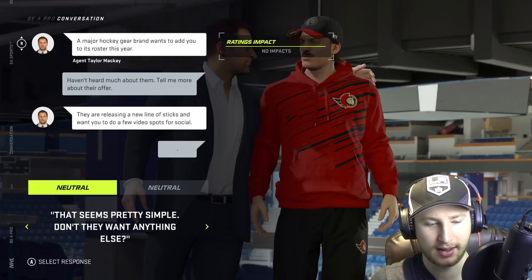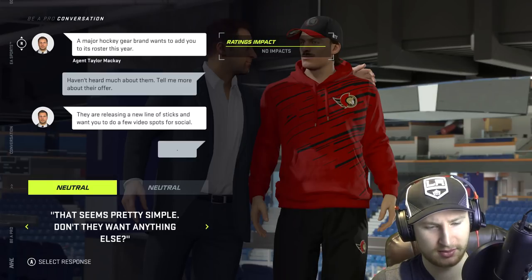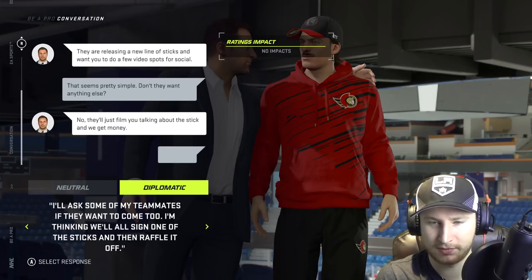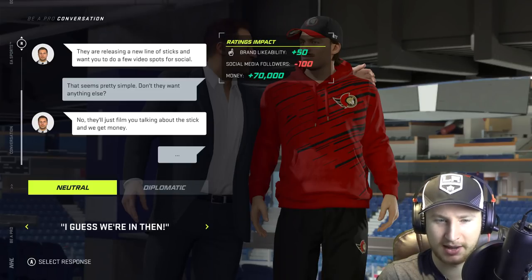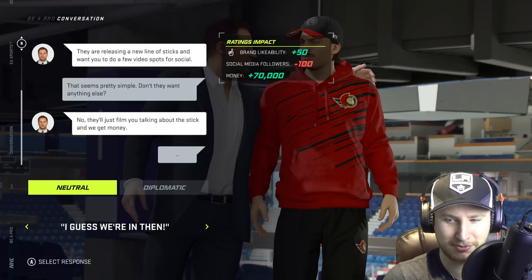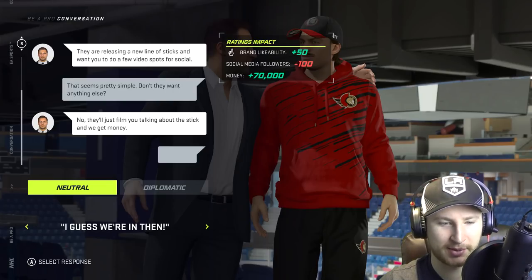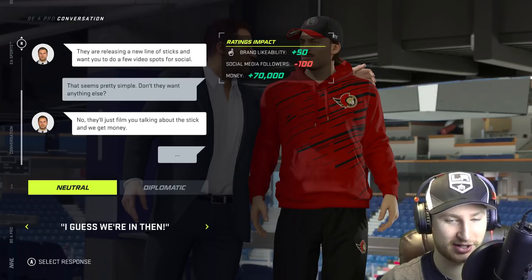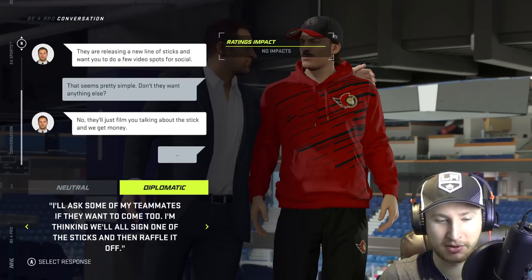Don't they want... Wait. Oh. I understand it now. I was trying to see what he was getting at with that, if it was like a typo, like, do they want anything else? But no, he's saying like, don't they want anything else? That seems pretty easy. No, they'll just film you talking about the stick and we get money. Yeah. Now this is legit. This is probably what they actually talk like. It's the only conversation I've seen that's probably real.